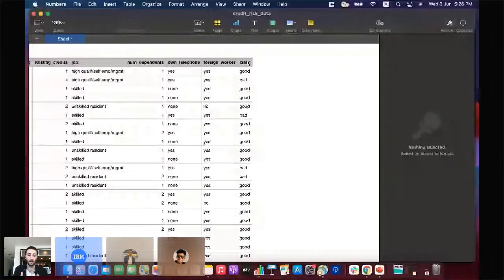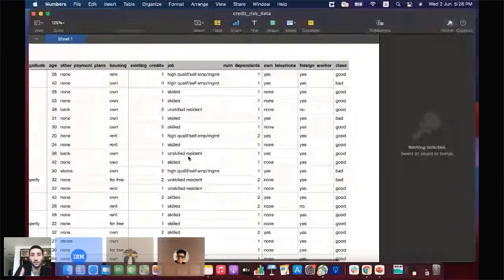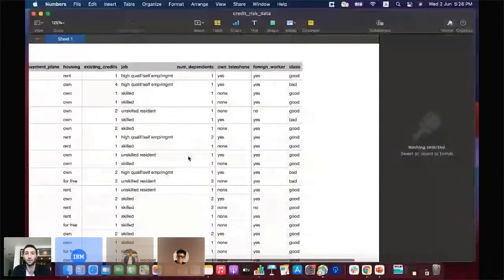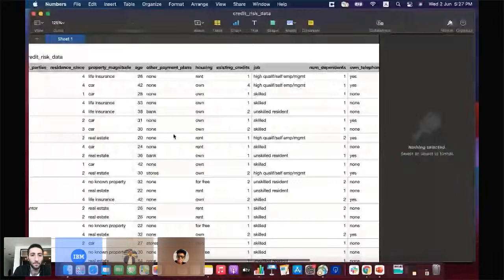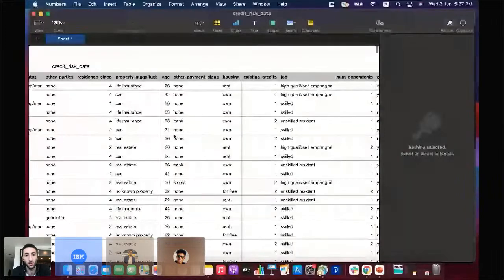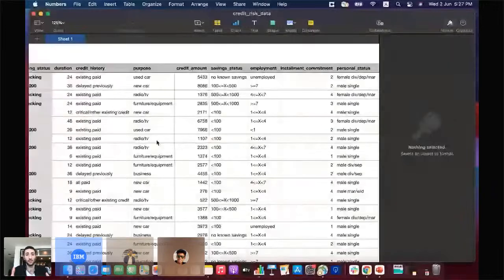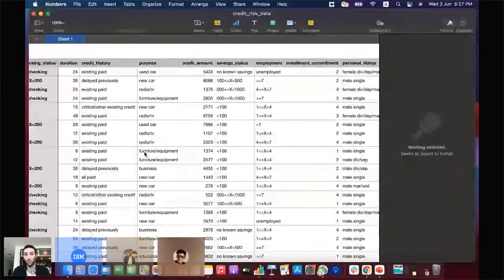Because this is what we want to predict: if a person has the resources to pay back the loan or he hasn't. And we'll be using all of these fields as factors or predictors for this target, right? We'll see this later on, but this is what we want to do. Again, this data set is not perfect. You might see some missing values or some extreme values or some outliers. Outliers are values that do not fit in the overall data set. But we want it like this because we want to see how we can fix this with the SPSS Modeler.